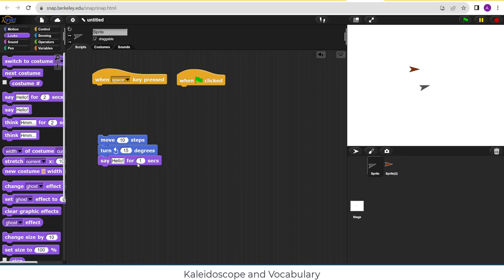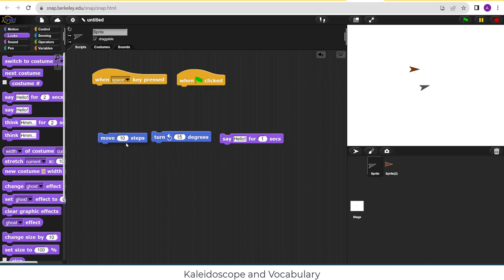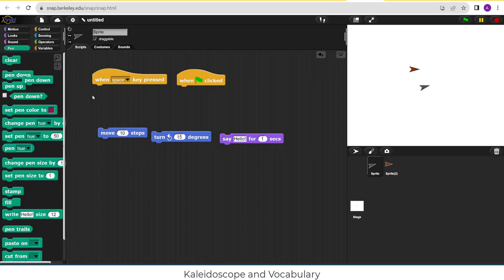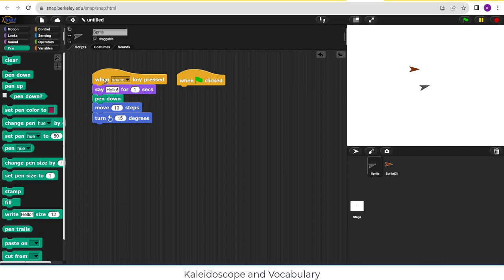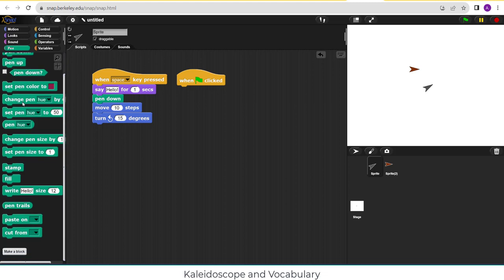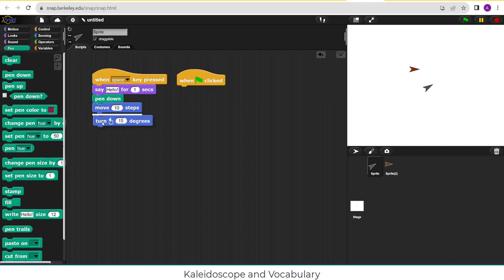The next type of block are these rectangle blocks. They're called command blocks, and they make the sprite do something. So they give the sprite a command. It might be to put the pen down, or to move, or to change the color, or to turn. These are all command blocks. You can hook things above or below. The order you connect them will be the order that the thing happens. So now I put hello at the top. So now when I run this, it says hello first, and then it moves. These are very common. I'd say most of the blocks are these command blocks.